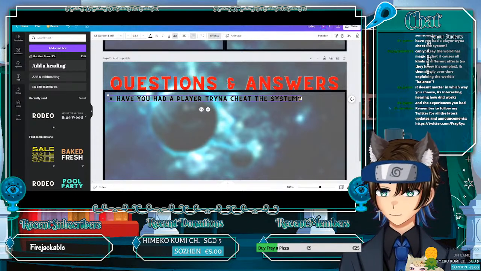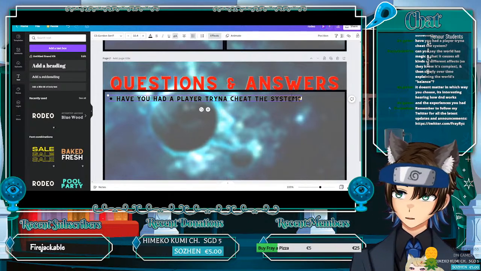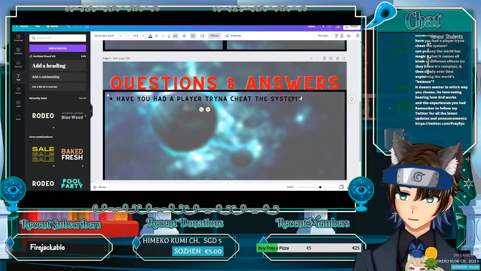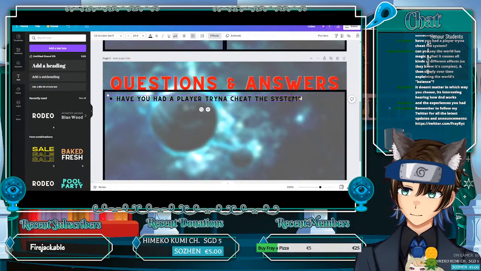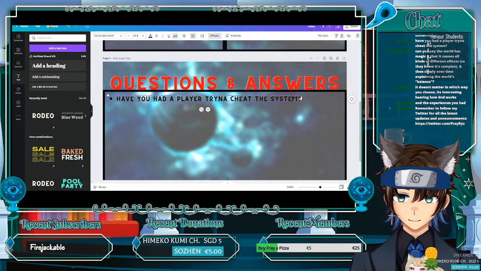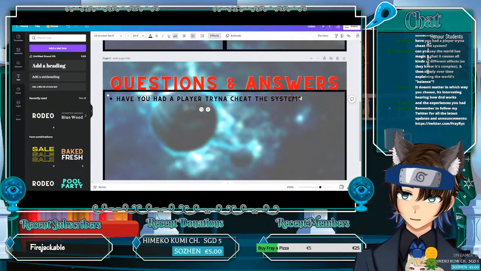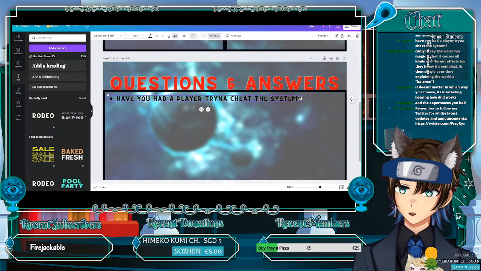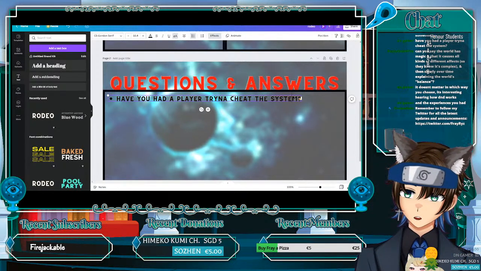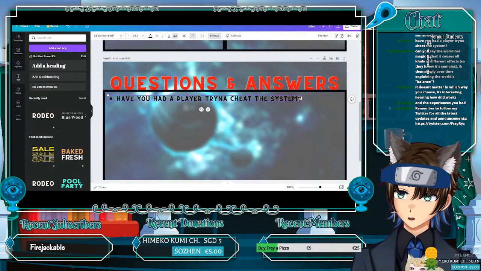But that's all. And that way, players also don't feel bad when they're not doing as much damage as the other guy. If you hide the health, it makes it more of a team experience. You know what I mean? But yeah, that's my advice if a player ever tries to cheat the system. Hide the HP bar. Make sure that they understand why mechanics are the way they are and why what they're doing doesn't work.